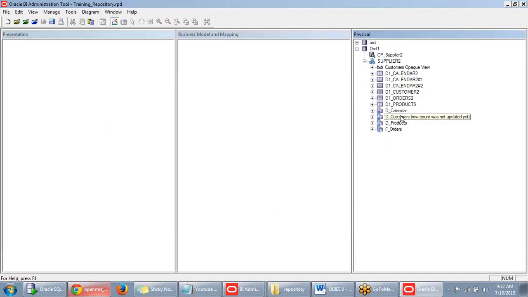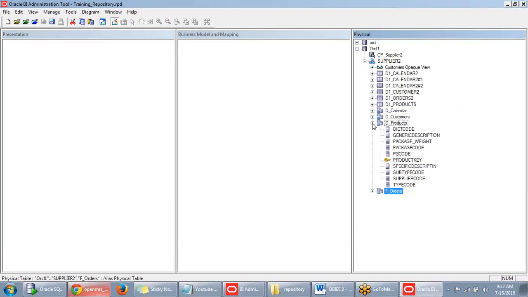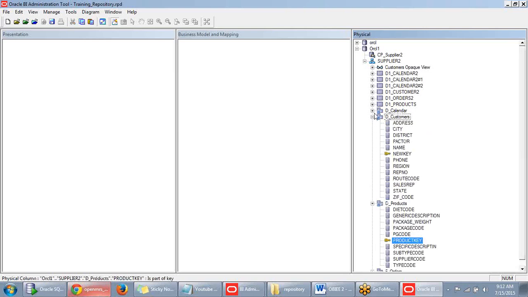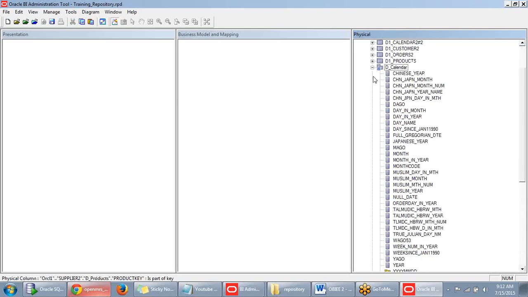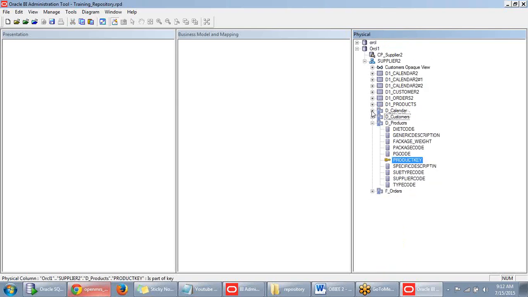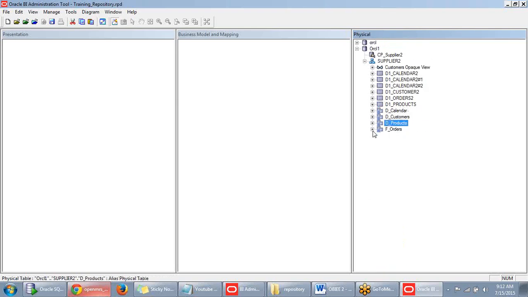Now I have completely created joins for all the physical tables that I have imported. Sometimes it's better to create keys too. As we are not importing keys, but we have joined this table to this table, it identifies the only key that is present in a particular table. So here keys have been created automatically. It's better to create keys on your own even. Here the keys have not been automatically populated, right?